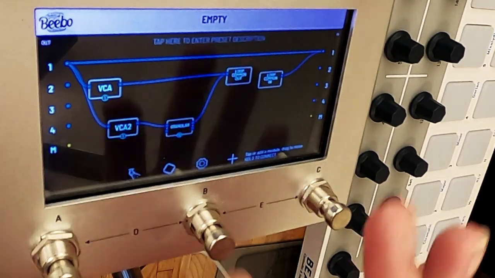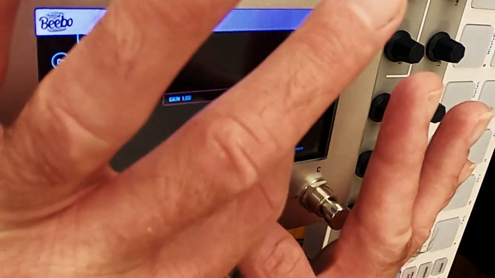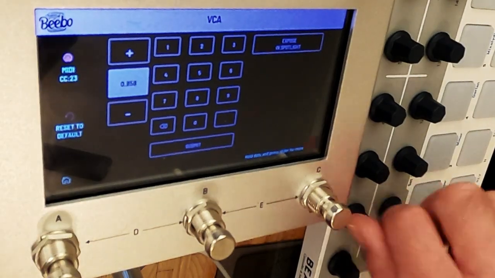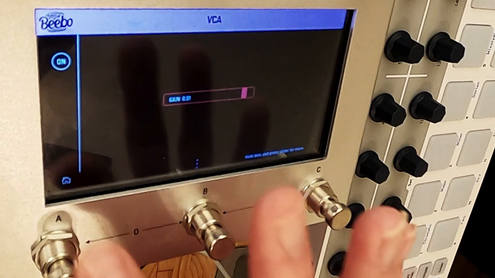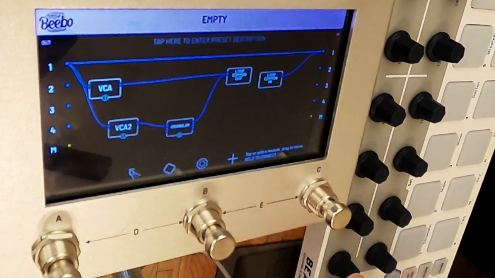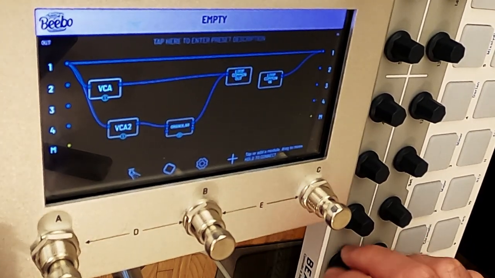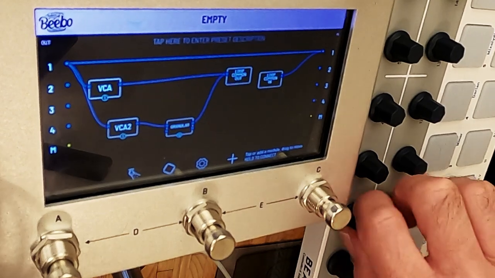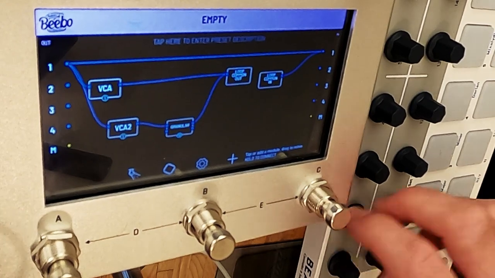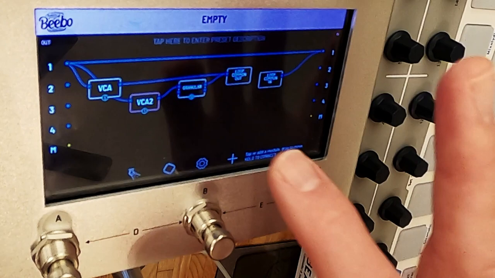All right, let's assign VCA2's output to another BeatStep knob. Let's assign that to the second rotary encoder. So now, that's the dry Loopler signal. This is the granular signal. And for right now, we're going to turn both of those down. Now we're going to move these out of the way because now we're going to add a third module.